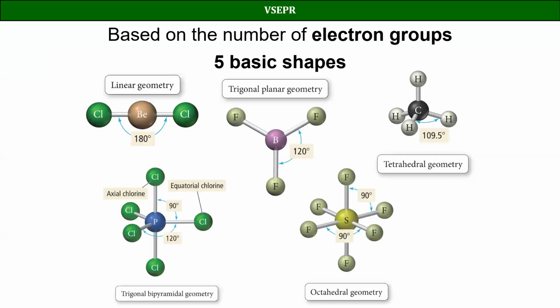So since we have all these different possibilities, the only three we've talked about so far are linear, trigonal planar, and tetrahedral. But once we start getting to the third row of the periodic table and below, once we can break the octet rule, we actually have a couple of other common geometries. Again, these can only happen once you get to the third row of the periodic table and below, because you have to have more than 4 electron domains in order to get to these bottom two shapes.